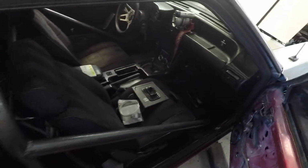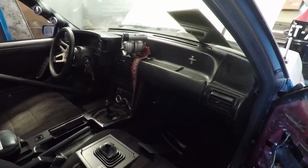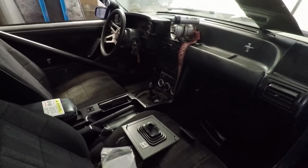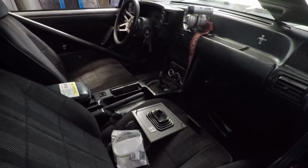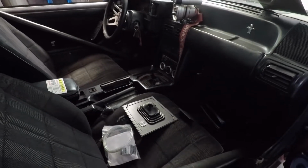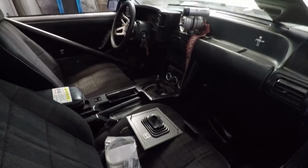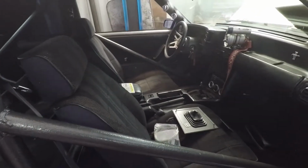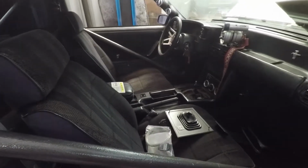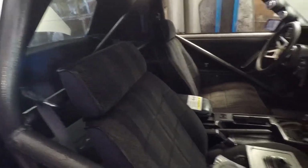It's pretty much stock, but instead of an 86 dash, it's got a 93 dash and center console in it. That's actually out of my dad's hatchback that he totaled. And then I know I mentioned the clutch cable, but I never specifically said that this car is a 5-speed manual. And other than that, it's pretty much mostly stock interior. And it's got a 6-point roll cage in it, and then our own kind of homebrew rear seat delete. I don't know how well you'll be able to see it. It's pretty dark in there between the black interior and then the tint.